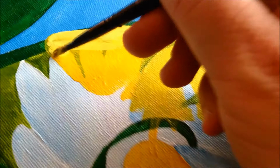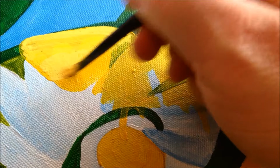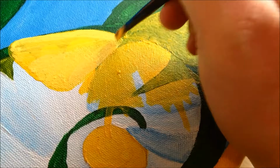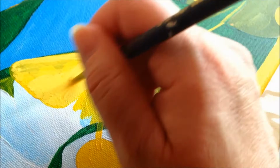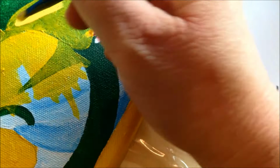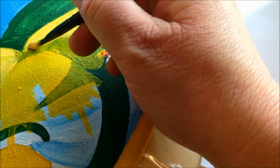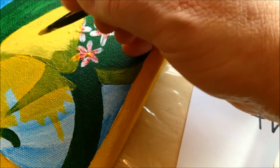And you want to go with the shape of the butterfly wing, because your paint is going to add texture. So what this is going to do is give your butterfly a little feeling of veins in the wing. Already see how this insect is starting to pop from the canvas. It's just a matter of tracing back over what you had previously done with your darker color.